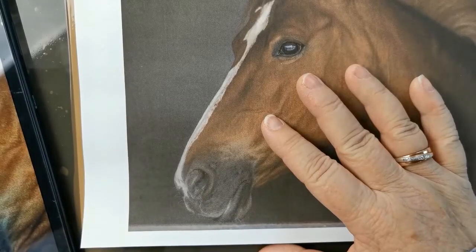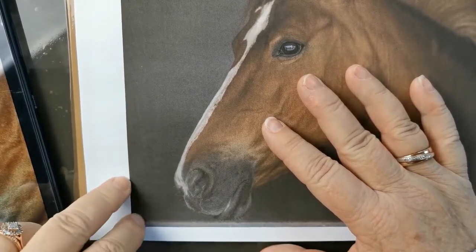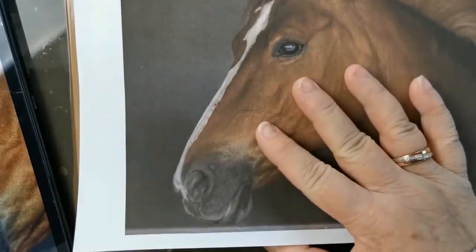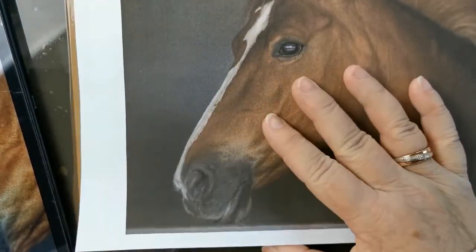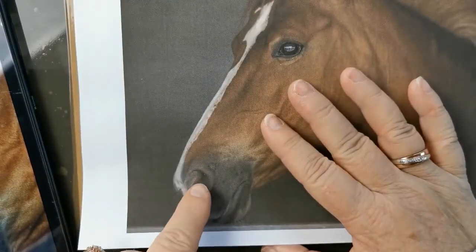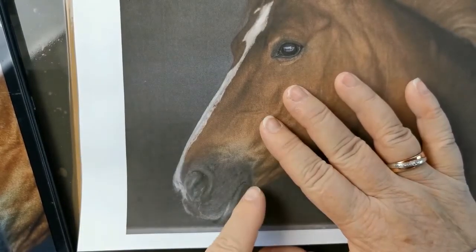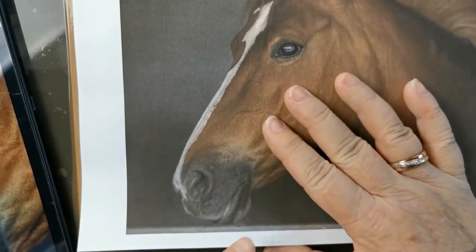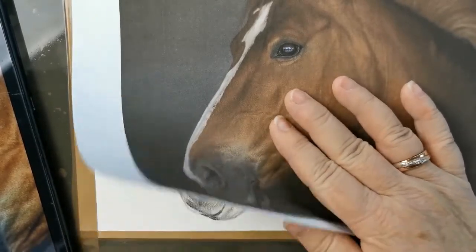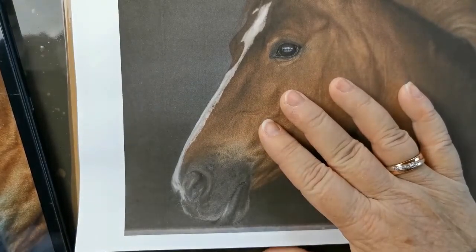You could call this cheating, but one thing that I like to do is put the horse picture, or whatever picture I'm drawing, on top of my drawing and see if things are in the right place. A bit like one of those flip books. And I can see from doing that, that that nostril is too far up. And the mouth, I don't know if you can see it, the mouth doesn't go far enough up. So I'll try that again.